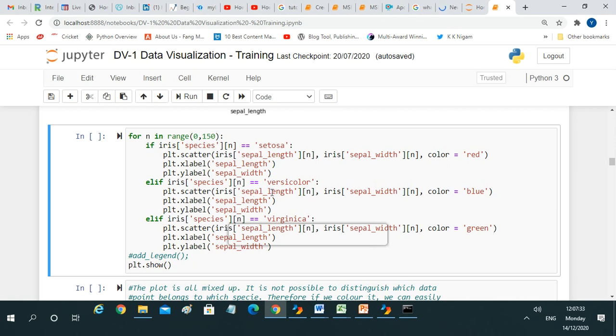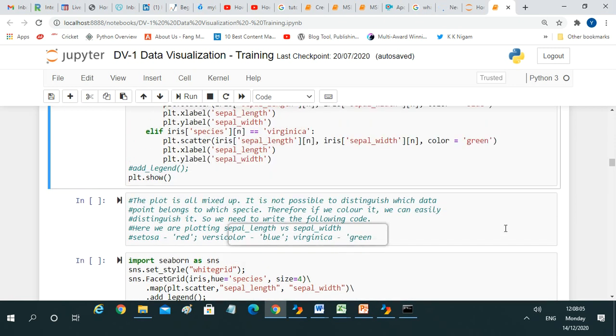Else if iris species is versicolor, then plot scatter with color blue. The x label and y label are the same, so we are not changing those, only the colors. Similarly, elif it is virginica, then we give the color green.